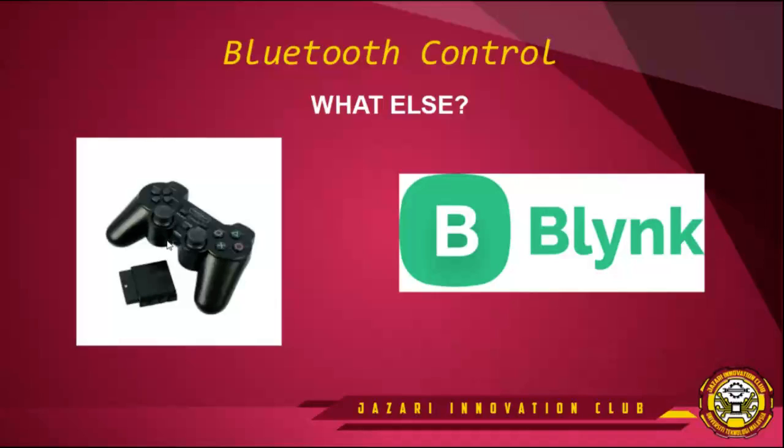Okay, so these are another two things that you can use to control your robot, using the Blink app or PS2, and I'm not going to cover these now. You can also explore, but it may consume time if you've never used this before. And maybe if you are accepted as a Jazarian soon, you can ask any seniors to teach you, or maybe you research by yourself on how to program using these things. It's fun and it's very good for you because you have many more buttons and many more applications that you can use on your robots.